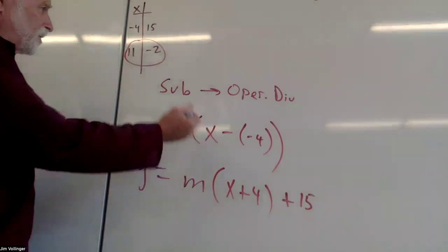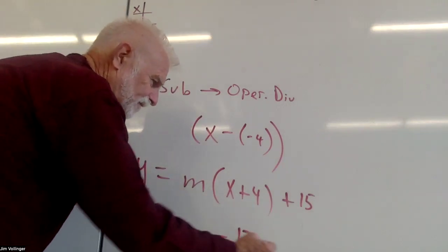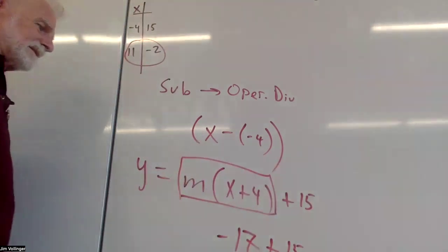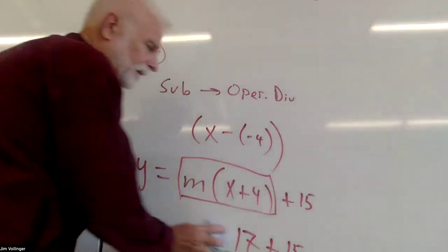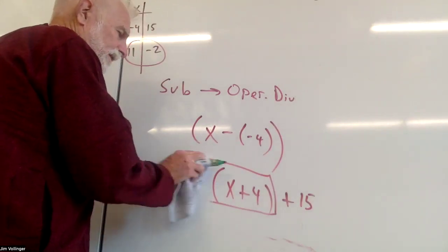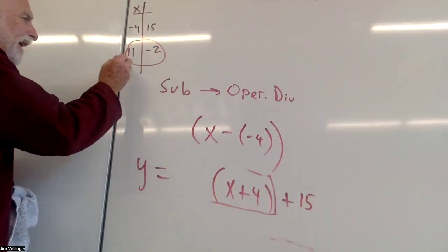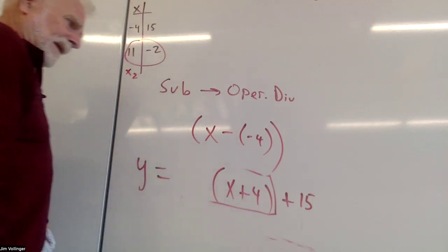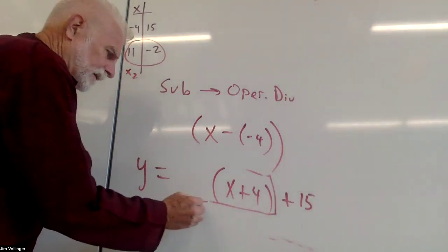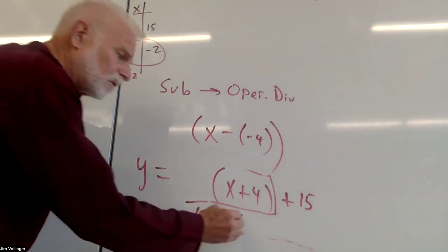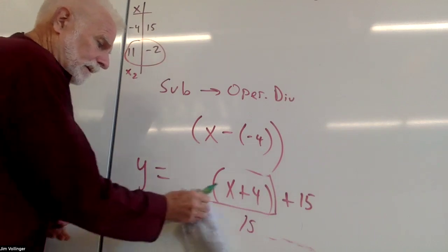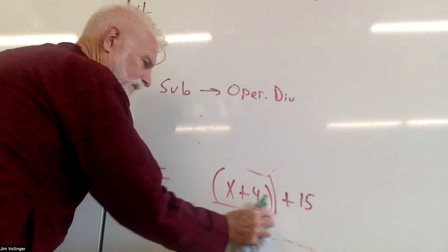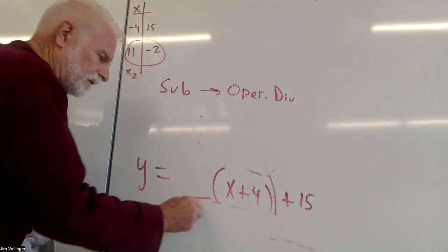And I don't know about you, but the only way I get -2 is to have -17 plus 15. This whole thing here has to equal -17 plus 15. Right, now, what do I get when I put the second x value, 11? 11 plus 4 is 15. I don't want that 15. So I'm going to write it here, but remember, it could have been written here. It could have been written there. Keep that in mind. You might be able to see the conversion process with all of these calculations.